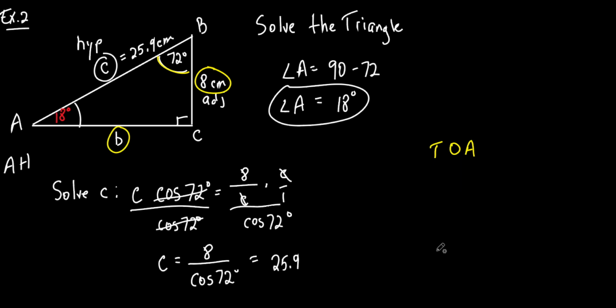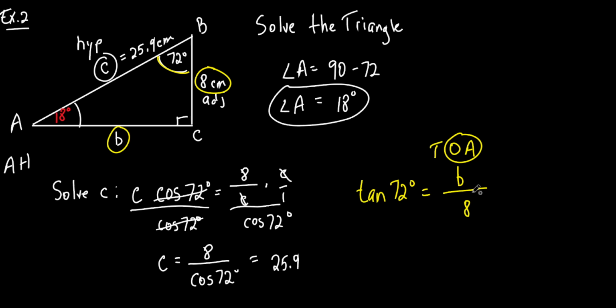All right, so now let's set it up. Let's go the tangent. We always take the tangent or the sine or the cosine of that angle. Which angle are we dealing with? The 72, that's right. So I take the tangent of 72, that equals what? Opposite over adjacent. Which one's opposite 72? The B. Which one's adjacent? It's 8.